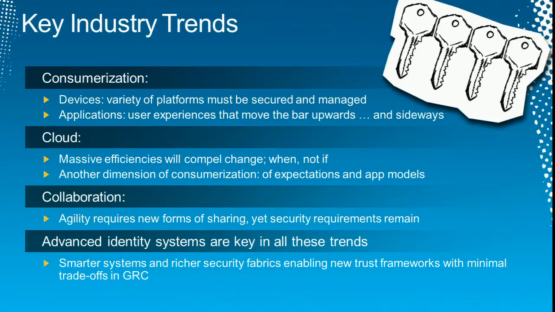Applications. Now, this is another dimension of consumerization. People are accustomed to using their Hotmail or their Gmail. They're accustomed to these always-on, internet-available systems that at least they should normally always be on. Accessible from anywhere, accessible from any device. So as I've said, that moves the bar upward in some ways, like ubiquitous availability. It also moves the bar sideways. That is the kind of model, self-service, maybe slightly lower expectations in terms of high levels of functionality, but just good enough functionality in exchange for some of these other capabilities.